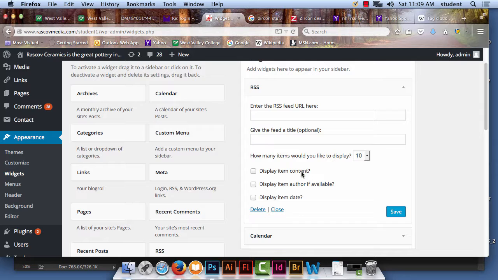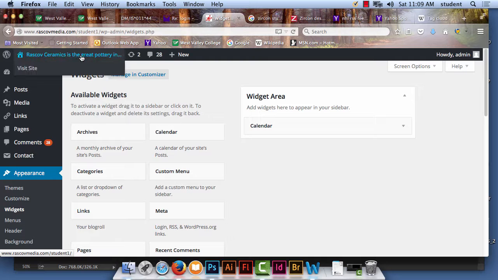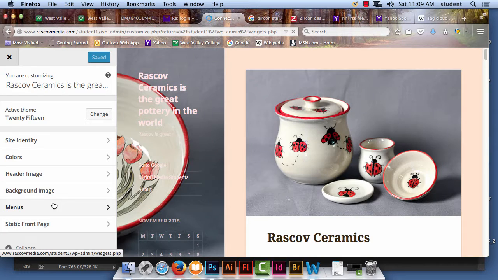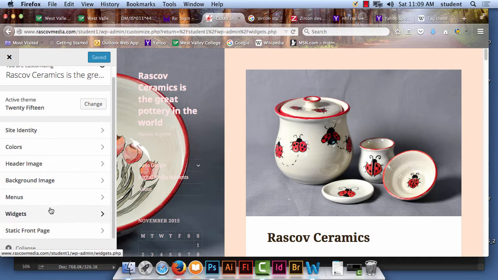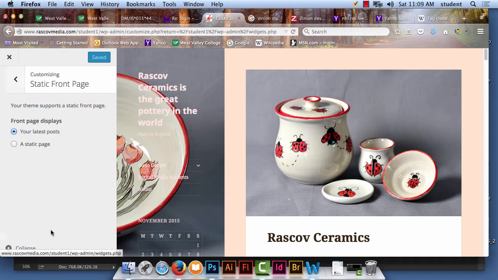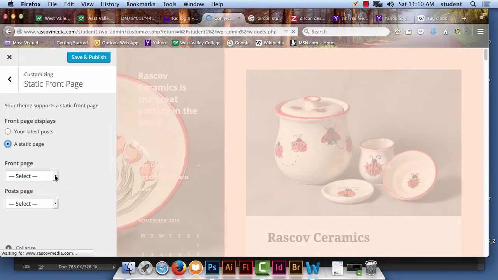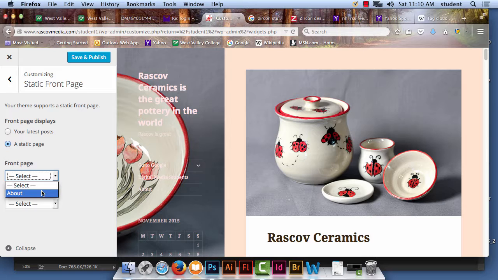Okay, I'm almost done now with the customizer. You guys cool already? Let me go back. Where was I at? Customizer. So we did menu, we did background image, we did widgets, and then you got your static front page here. Do you want to have a normal page that is always the same whenever somebody comes, or do you want it to change to your latest blog posting when you are working? You'll notice it says static page, and you could make a page. Right now we have an about page, right? So right now it goes to the latest post.